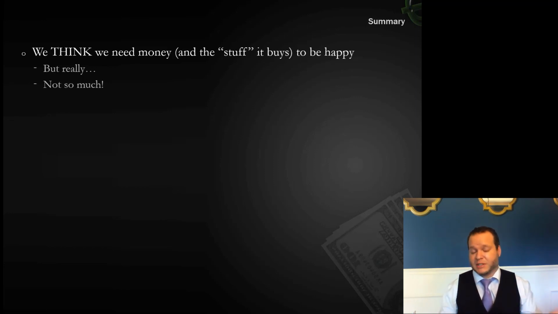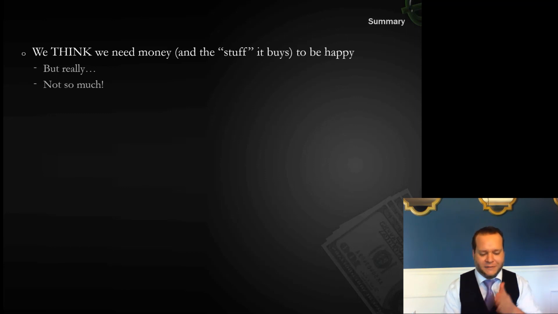Now, some of the most important things literally cannot be bought or paid for. For example, money can't make you like yourself. It can't buy you self-esteem. It can't buy you friendship. It can buy companionship. It can buy people to hang out with you, but it can't buy true friendship. It can't buy true love, right? So we need to keep very clear in our minds the difference. What does it buy? What effect does it have?